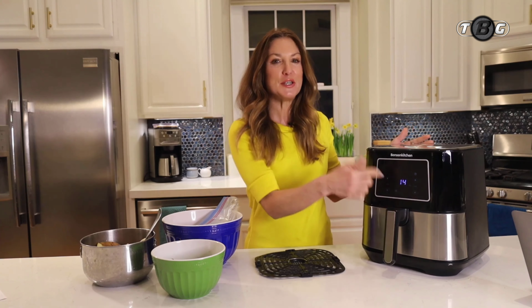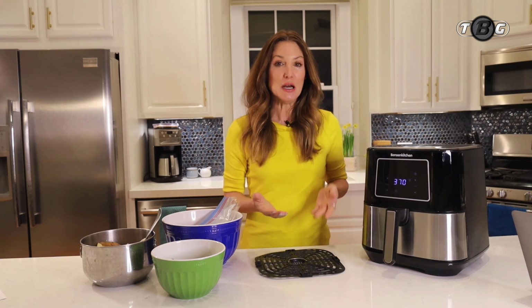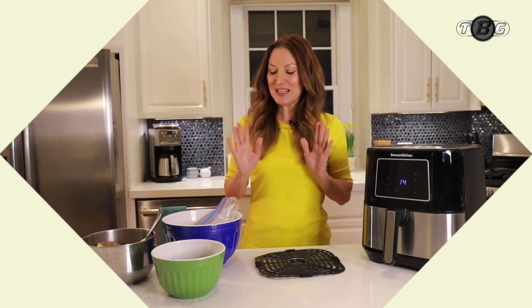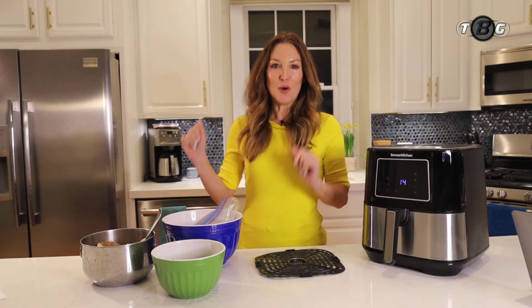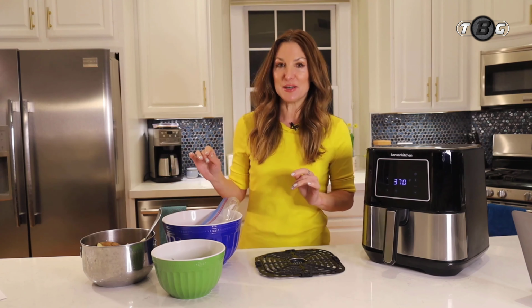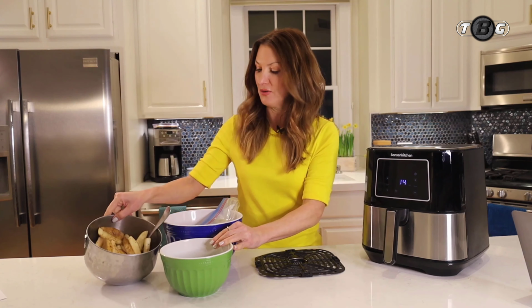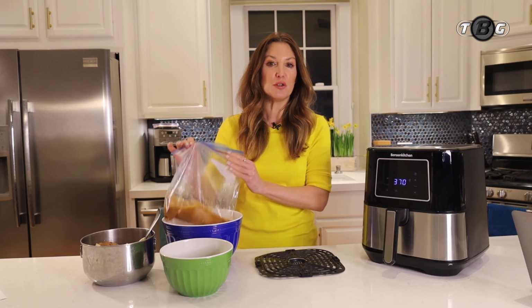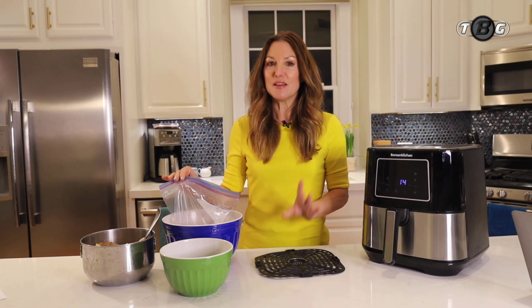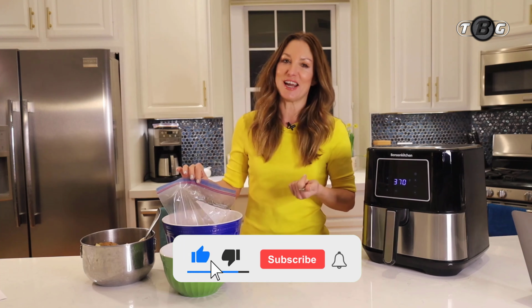Now with 360-degree circulating hot air, food cooks evenly and faster than a conventional oven. Precise temperature and time control ensures perfect results. Now tonight I'm going to be cooking soy honey ginger mahi mahi, roasted Brussels sprouts, and French fried potatoes. Here you can see I have my veggies all cut, washed, and ready to go. My fish has been marinating for a few hours, and the Bonsen comes with a great recipe book. I'm actually using this one recipe for cod, but substituting mahi mahi, that's the fish that I had tonight.